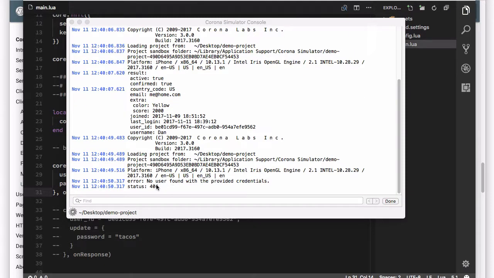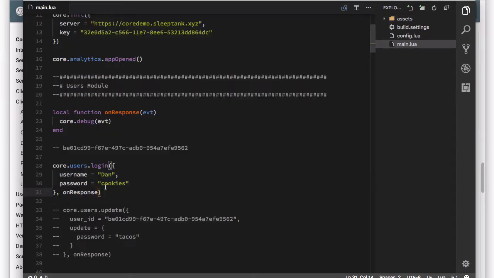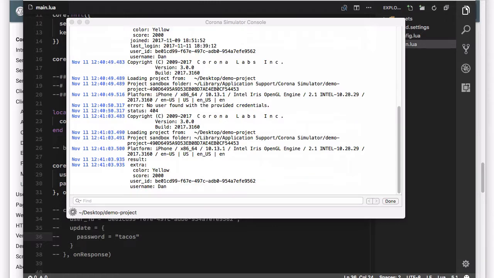Once we do this, we see that there is no user found with those credentials, and we get a status of 404. So that means that password is not working. So we can go ahead and change it to Dan's new password and see if we can log him in, and sure enough we get the login record here. So that is how we can change the password.